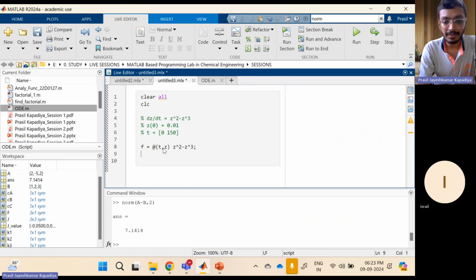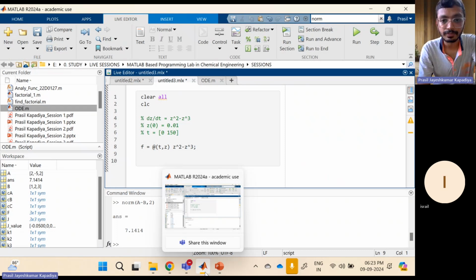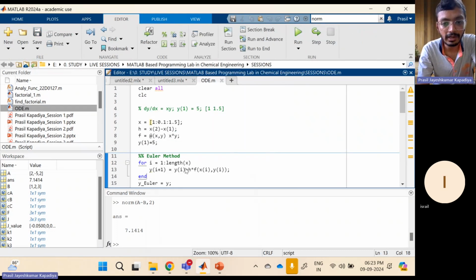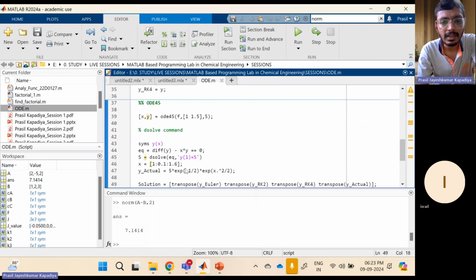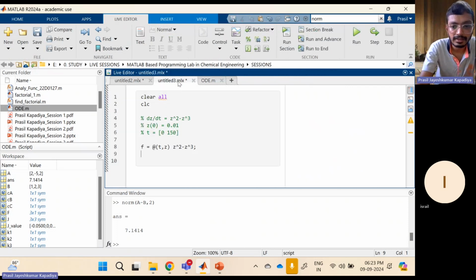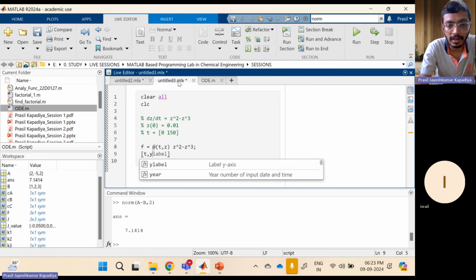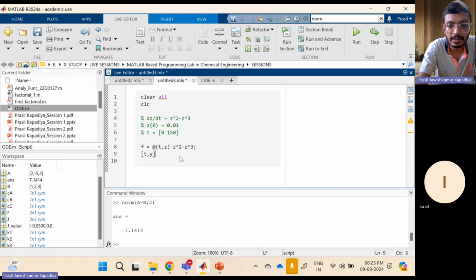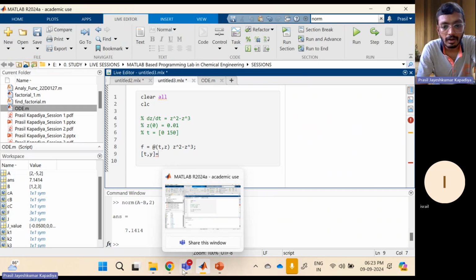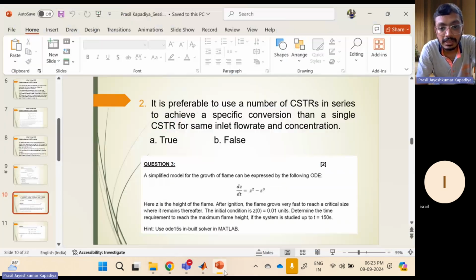Now I will use my ODE solver. So how do we write that? See here, in bracket [t, y] is equal to, okay, what is our function? The function is ODE15s.